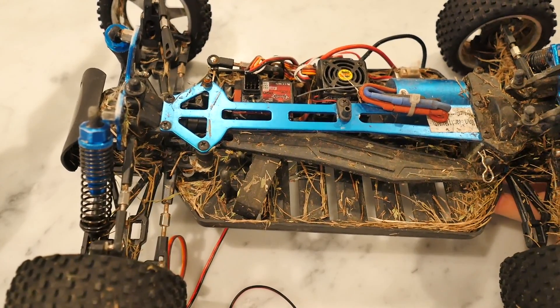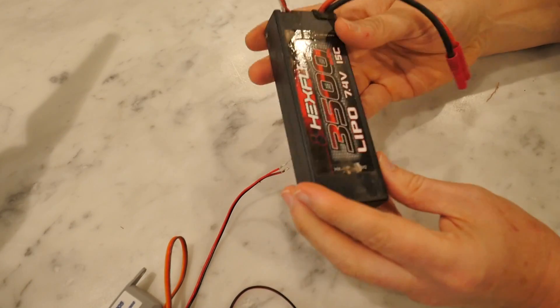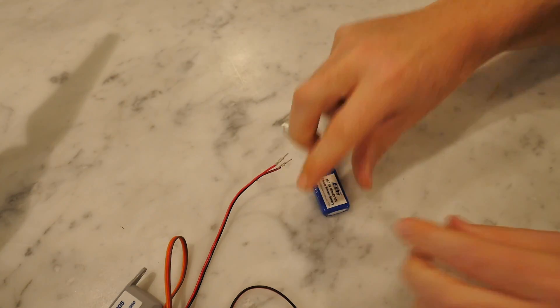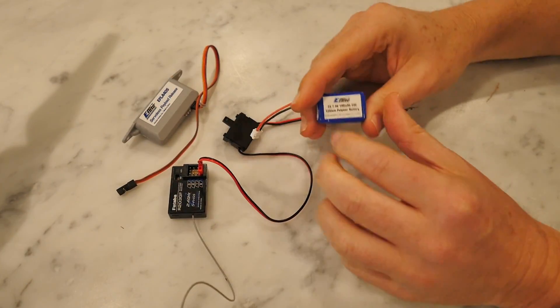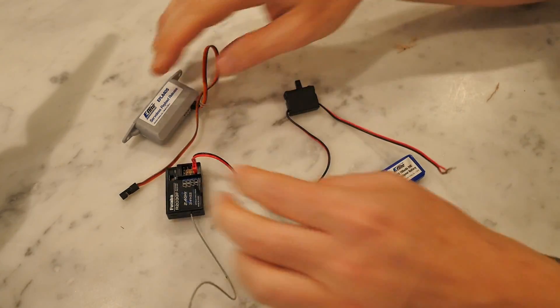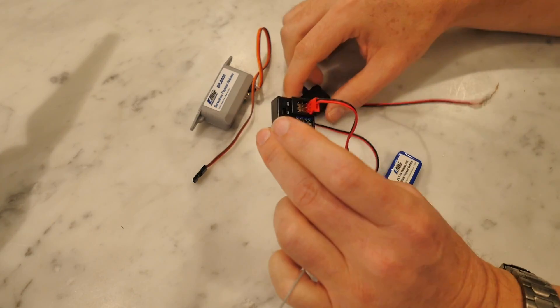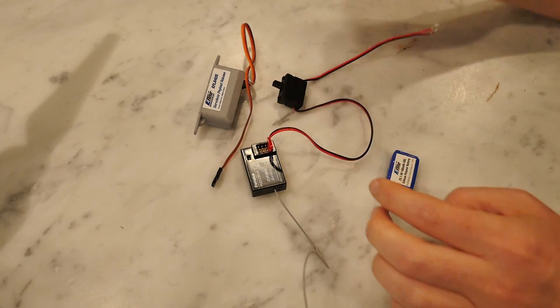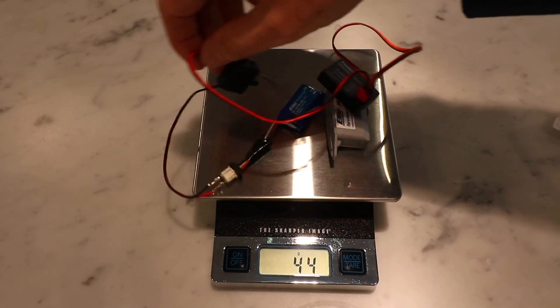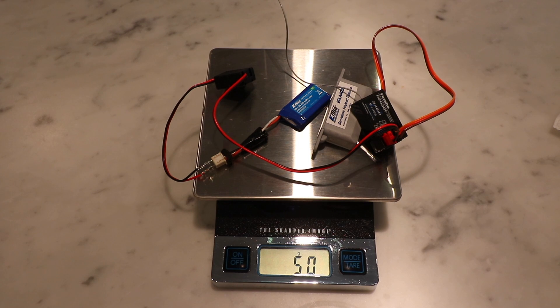The only problem coming out of a remote control car is that the battery is huge, and we don't want to be lifting that big heavy battery into the sky. So I went and purchased a lightweight battery. As long as it is a 7.2 volt battery, it will work with this configuration. The release mechanism, the receiver, an on/off switch, and the battery — this whole set of components is about 50 grams or under two ounces, so you're really not eating into your payload much.